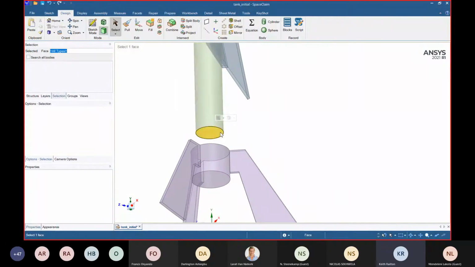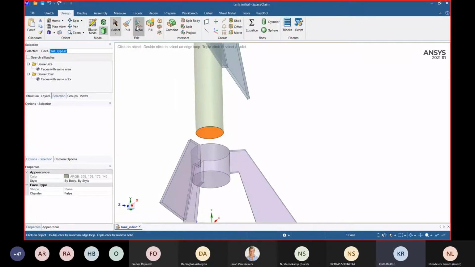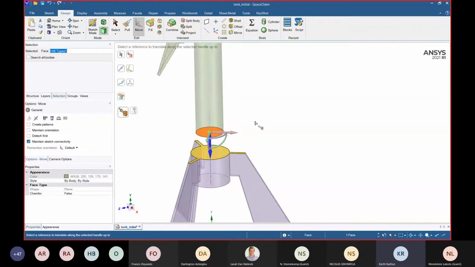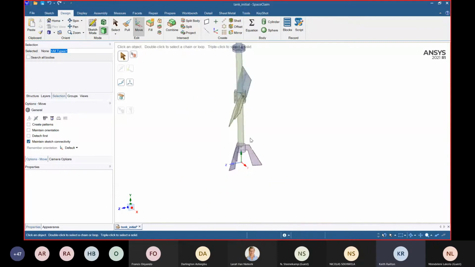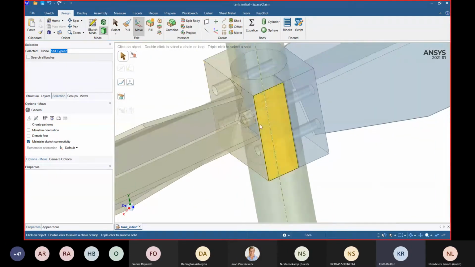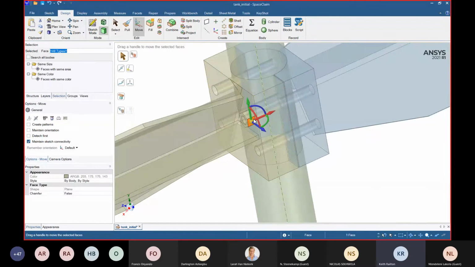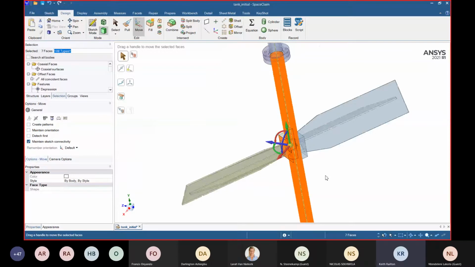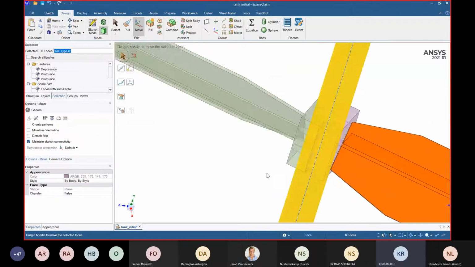Okay, then I can delete that and then I can move that up to. So I'm going to choose my direction, move up to, and choose that face. Okay, so that's sufficient. There are other things now. Let's see, there are nuts and bolts here that are definitely not going to be required, so I can triple click and delete them. Let's see if there are any others around. I do not see any.